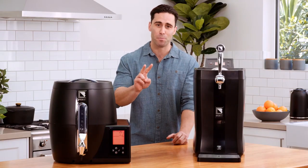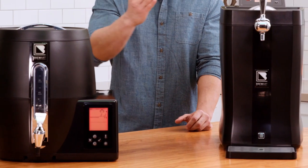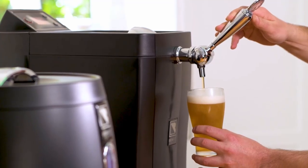Now, there's two main parts to the BrewArt system. You've got the beer droid, which brews the beer at the touch of a button, and the brew flow, which dispenses the beer. Beer on tap, how good's that?